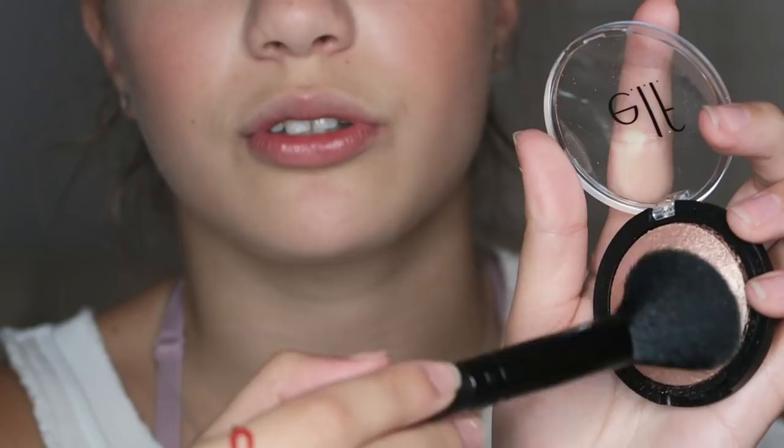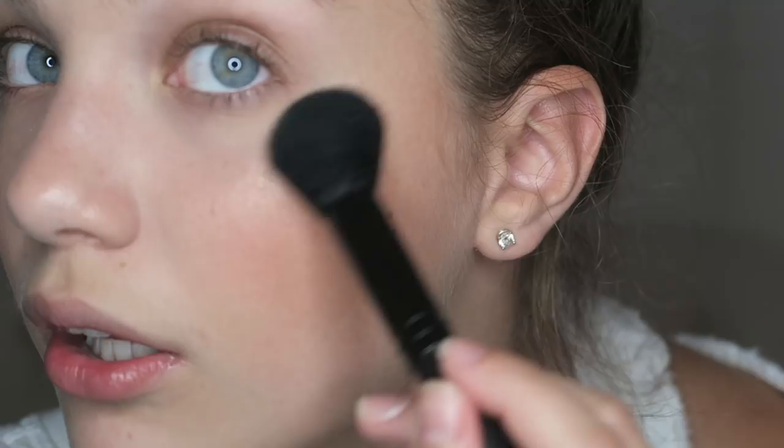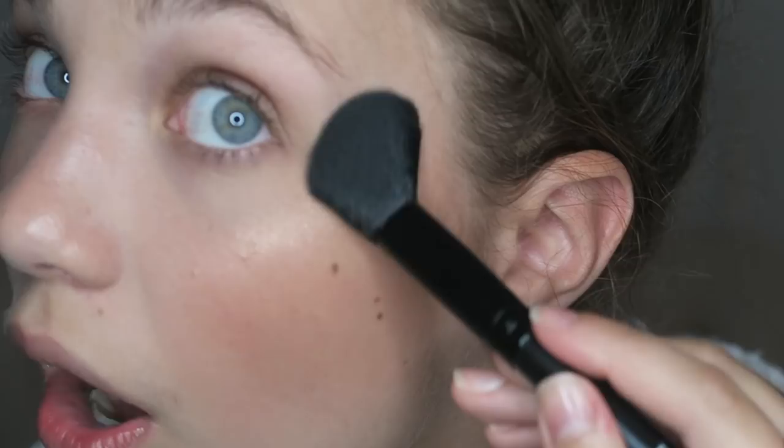I'm just going to quickly spritz my face before I do highlighter. My favorite part! I'm going to take the baked highlighter in Blush Gems. Can we talk about how pretty this looks? It's actually beautiful — that is stunning. Not much came off the brush at first, but... oh wow. That's really pretty. This looks really nice. I keep looking up there — there's my viewfinder, I'm using it as a mirror. That looks... okay, I am impressed. Look how beautiful that looks.